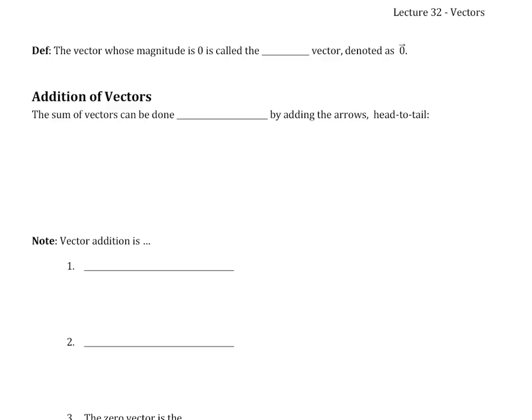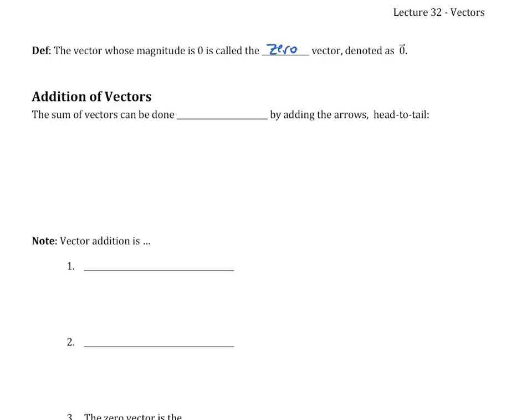There is a special vector whose magnitude is 0 that behaves a little bit differently than the rest of the vectors, because every other vector is going to have some magnitude. A vector whose magnitude is 0 is called the 0 vector. And so a 0 vector really could have a direction, but its direction doesn't change anything about the vector because it doesn't have a magnitude at all. But if you do have vectors that are non-zero, we can talk about adding vectors. And actually, you can add vectors to the 0 vector as well, as we will see. It just doesn't change the vector. We're going to add vectors.